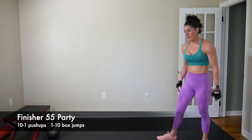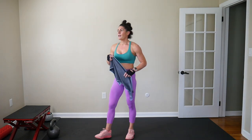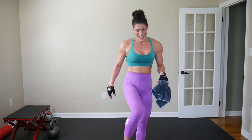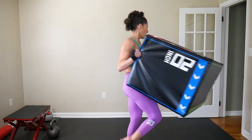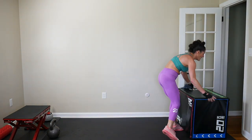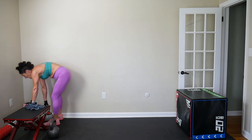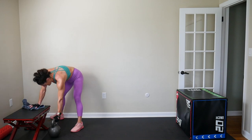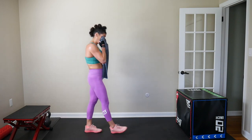That's 10 to 1 and 1 to 10. We're going to do push-ups, of course, 10 to 1. And box jumps. We'll keep it body weight, checking in on you. Of course, if box jumps are not your jam, you make a change, make a modification. Do squat jumps, it'll go much faster. Do weighted squats. Do switch lunges. Do what works for you.